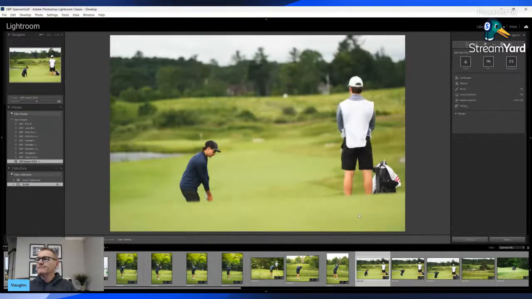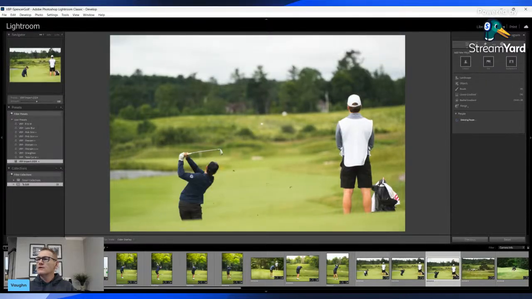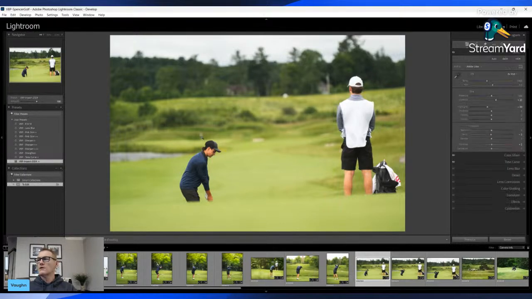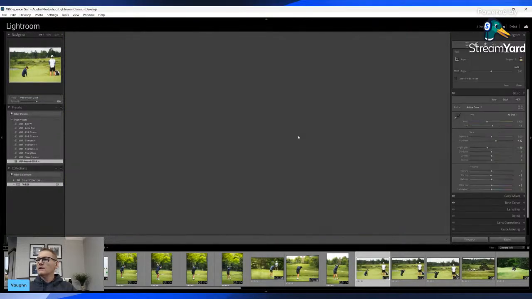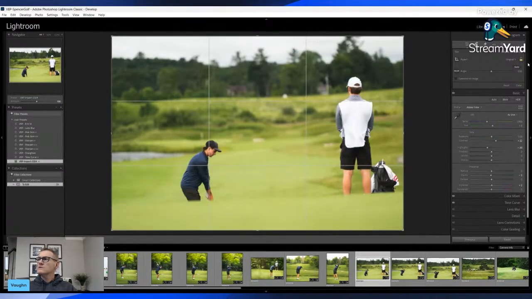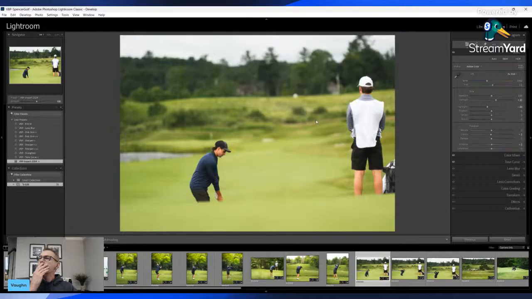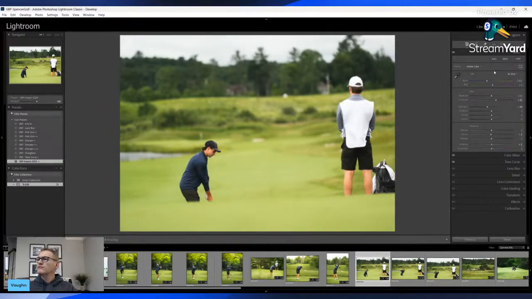All right, next picture. So we got a series here: 1, 2, 3. Line it up. What are we looking at? Got the pin over there. Yeah, so there's the pin there. I don't think 5x7 is going to fit here. No. Let's go back to 4x6.